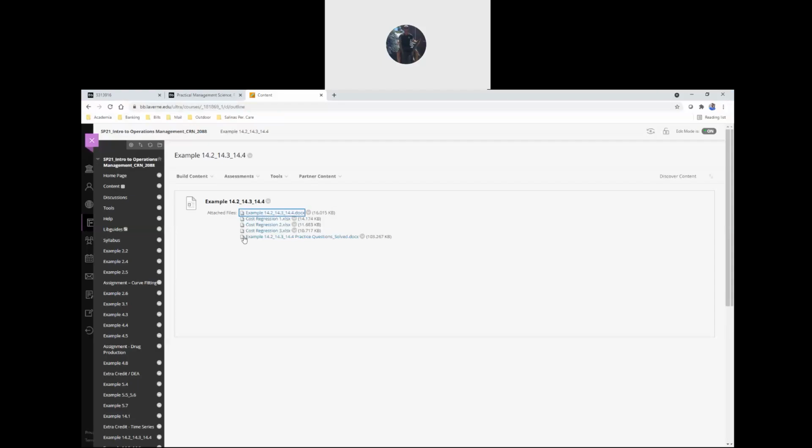Okay, and then the first one we'll do is the cost regression 1. You can open up that one.